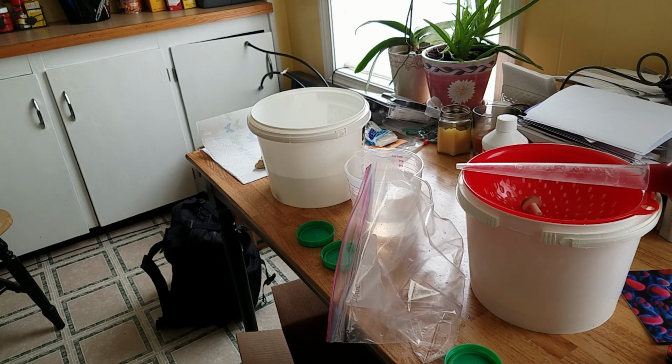Alright, so now when purchasing frags, this is very important, and I made sure I did it prior to placing the order: I researched each frag and either found a video or searched on the website I was purchasing from to find the conditions they keep them in. This will help with placement, lighting, feeding, and water flow. Like the yellow bird's nest, very fragile, just stuff you should really know.